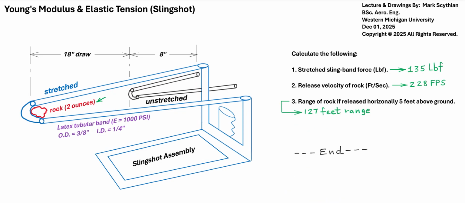So this is an aggressive slingshot, but if you were dealing with a tension force around a normal force of maybe 20 pounds, you could also make that calculation and a far lower range would occur. And then the Young's modulus could be used in conjunction with the elastic potential energy equation.